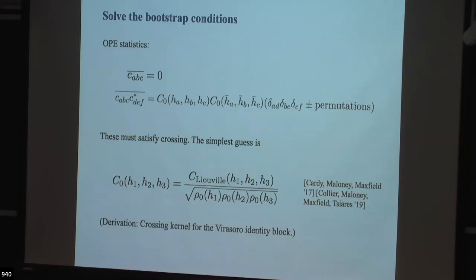But it's not a unique question. I mean, for instance, the WZW model has a different function whose cos is symmetric and everything, and it's not Liouville. That's true, but if you have a theory without null states, then what they showed in these papers is that this is the asymptotic formula for the OPE coefficients. So this is like the Cardy formula for OPE coefficients. It's the Cardy formula, but for you, h1, 2, and 3 will not be continuous?